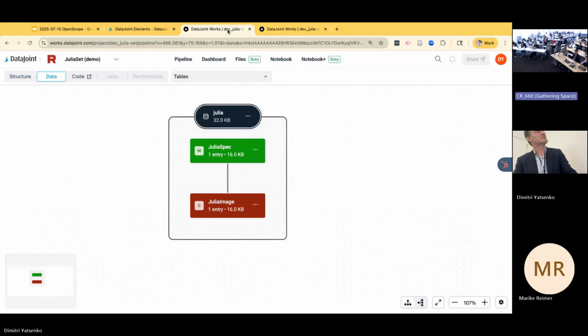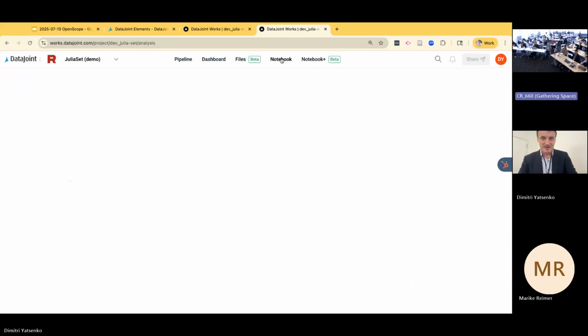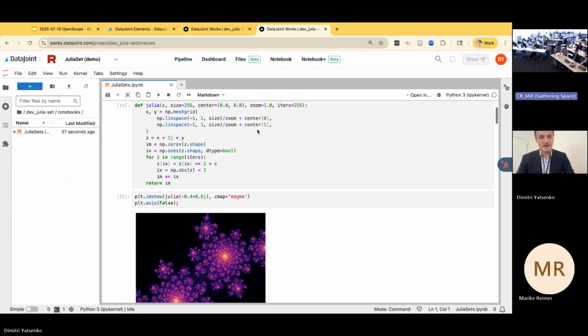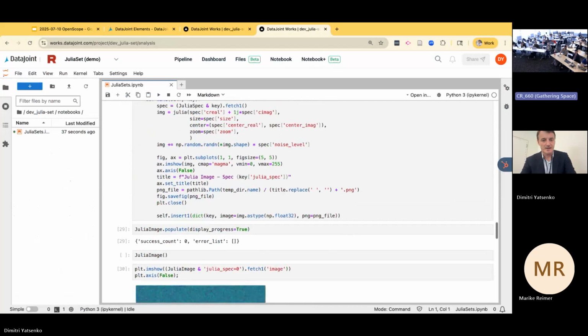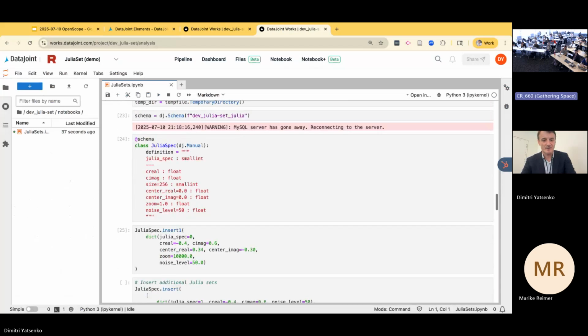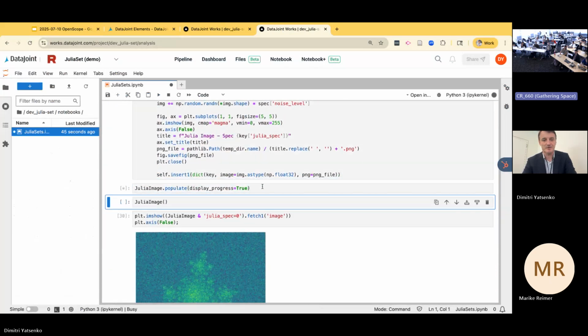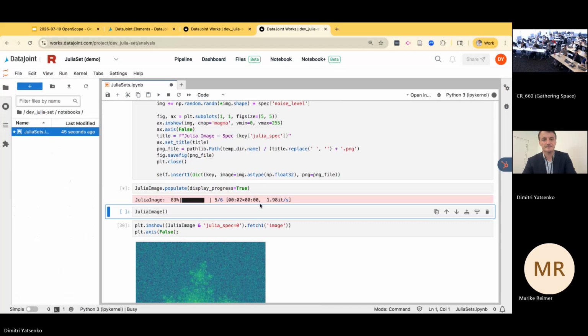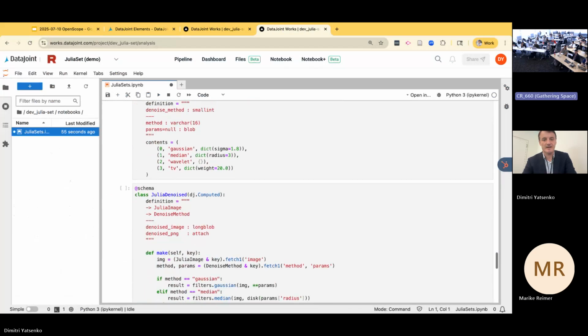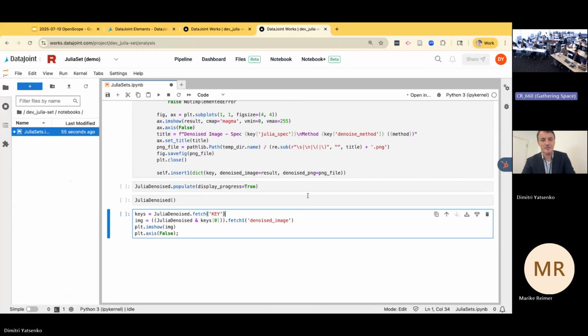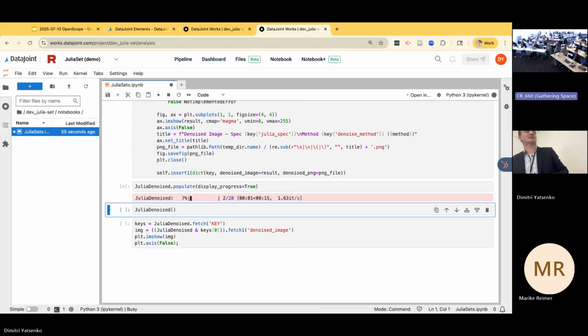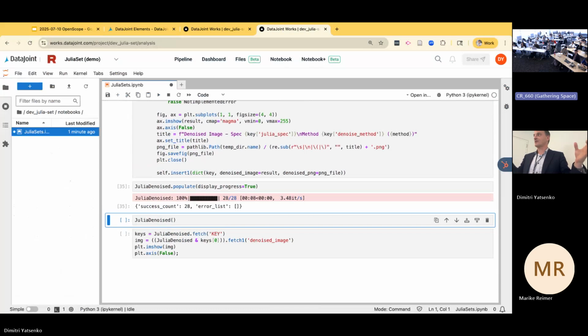So let's perform the final computations, and I'll show you the main. Did I switch? I switched back to the notebook. And so let's insert 6 more Julia specs. So now if I run Julia image populate, it will compute the remaining ones. And if I compute the very last one, it performs all of the 28 denoising computations. So what labs do, they use this type of approach to define their computations behind their spike sorting, calcium imaging, and now I'll talk about some projects.